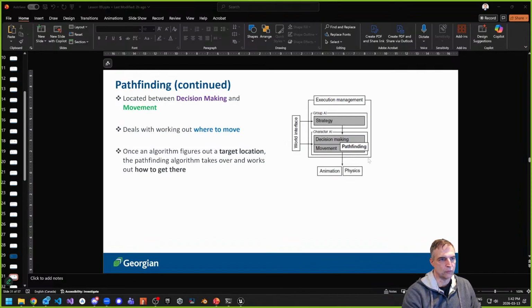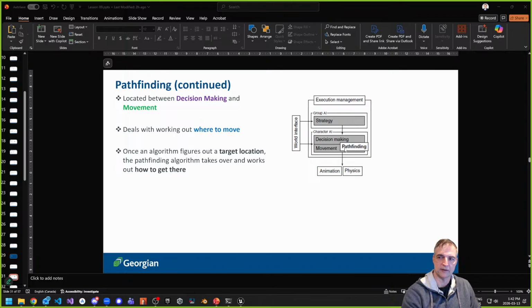So when we think about where pathfinding is, it goes in between movement and decision making. Decision making we're going to handle next semester, in semester 5. If you're going to join me on Game AI 2 in the fall, that's when we're going to talk about decision making in more detail. But right now, we've just finished movement. We know how to move around using steering behaviors. But now we're going to use steering behaviors while going through the shortest path to get there, right?